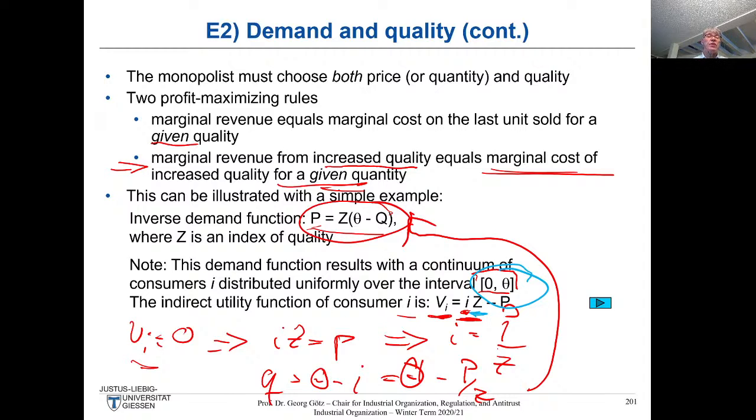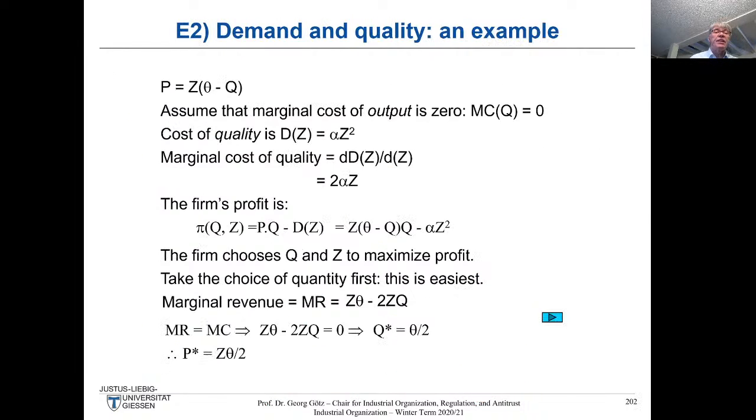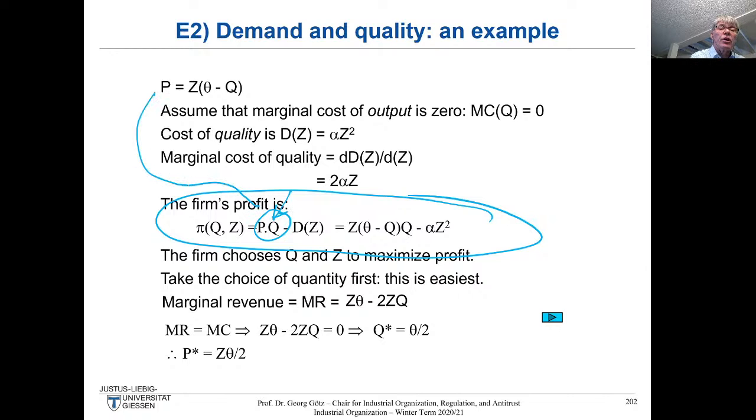And what we saw is that this gives rise to a very simple demand curve. Once we have this demand curve, we are always happy, because once we have a demand curve, we can set up our profit function here. Revenue is determined by both the price and the quantity, and here we just use the price as an inverse demand function, and we had here the choice of the quality. We assume that marginal costs are 0.